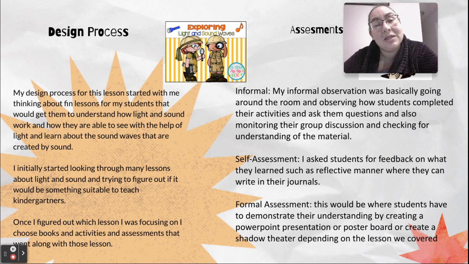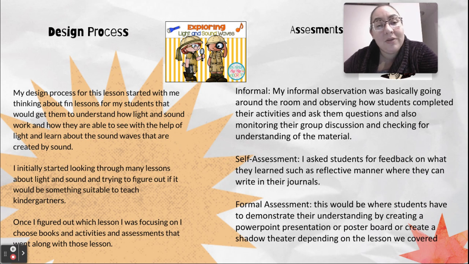My informal assessment was basically just to have the teacher walk around while the students are doing their hands-on activities, while they're working in groups, and ask questions and make sure of their understanding of the lesson and the unit in general.